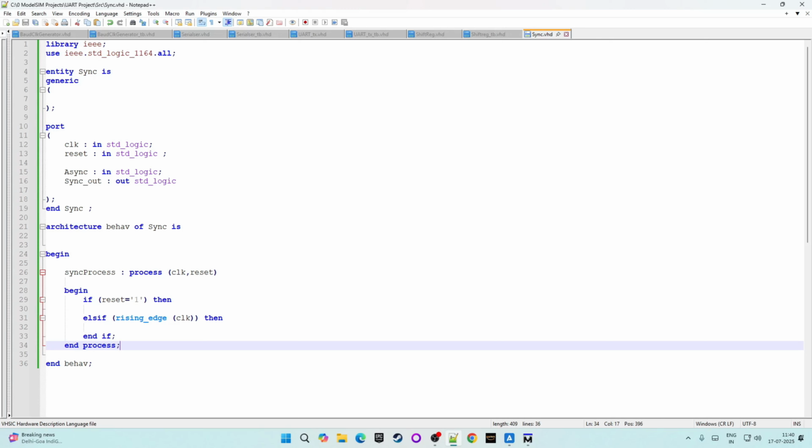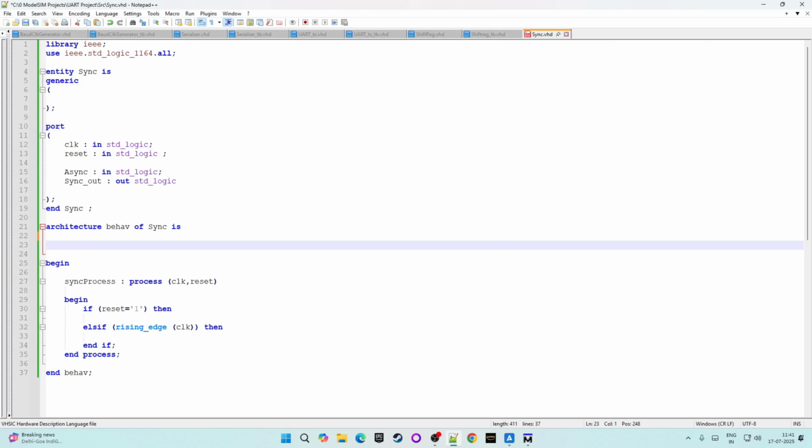And now because we are designing a two-stage synchronizer, we need two internal signals, because it will generate two flip-flops connected in series, right? So let's create one signal that has two elements inside it, or even you can create two separate signals as well.